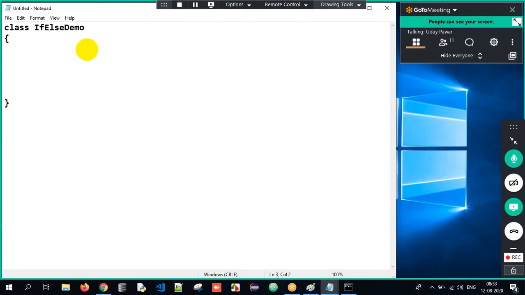I'll also have my main method: public static void main, within parenthesis String array of args, open curly braces and close curly braces. So I have a class, I have my main method wherein the execution will always begin from.